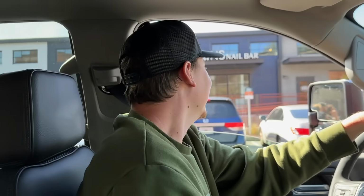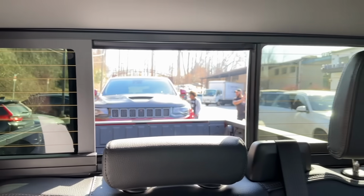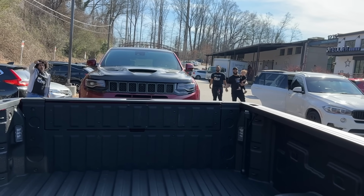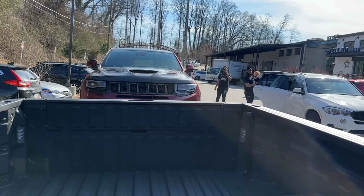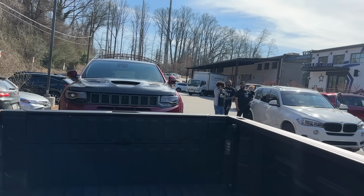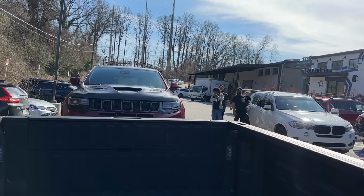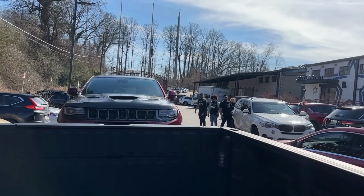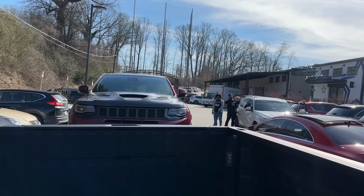Hold on, man. See that? Wait. Take it to the track. Hey, that's real. We just got 1,000 horsepower on it. Yeah, you towing it today, man? I was driving that thing. How much horsepower came? Yeah. Now, you doing your thing with this one, boy. I don't think it'll start with the engine light. Hey, gotta go hard, right?